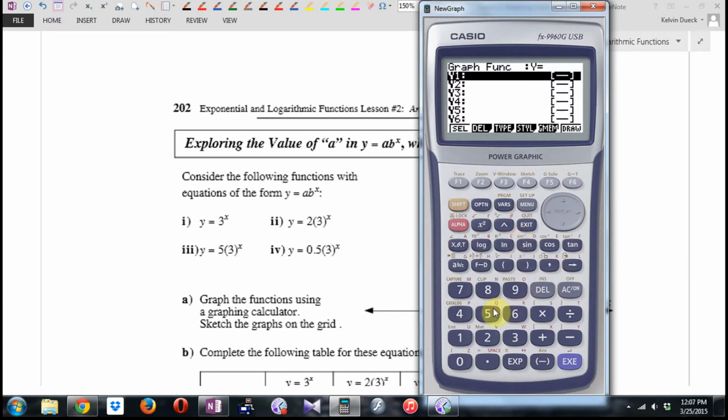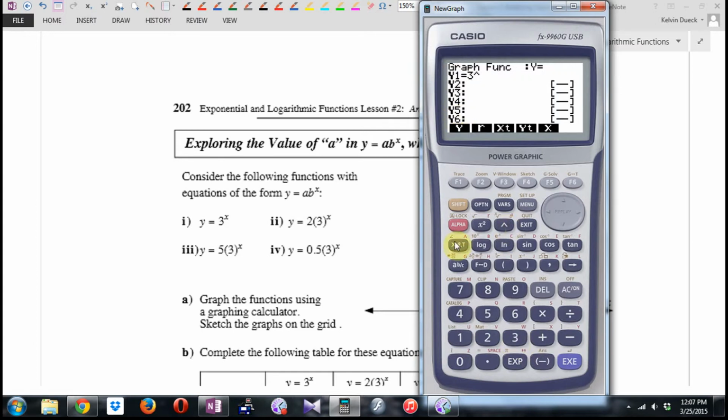Open your graphing software, and then zone in. Clear any graphs that you have there. Remember, that's the F2 delete. Guys, thank you. So get to here, delete any graphs. And what we're going to graph first of all is 3 to the x power. So make sure it does say y equals 3, and there's my exponent button.